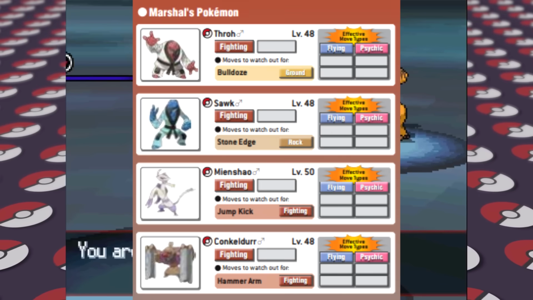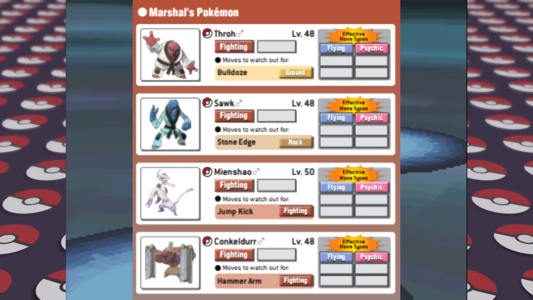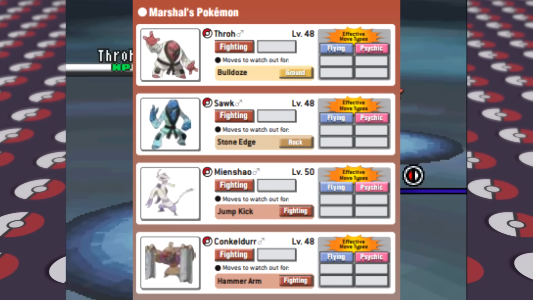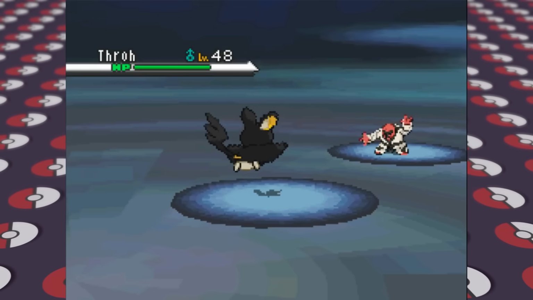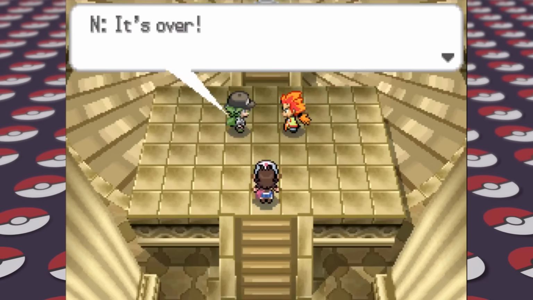Emolga really shines here with Acrobatics, although I did have to revive it again before I'm able to finish off his team. This was probably the easiest of the four because Emolga was just so strong here, but now we can finally head into the Champions room to face Alder.